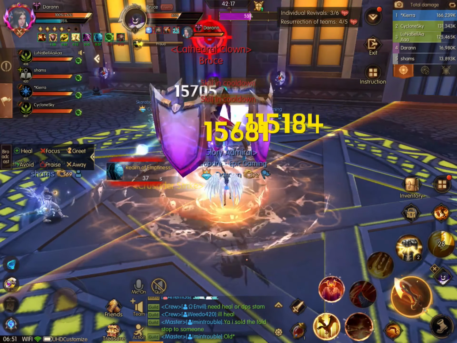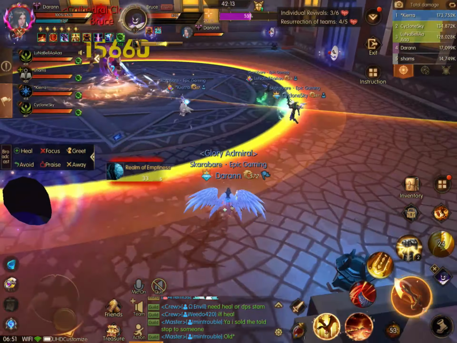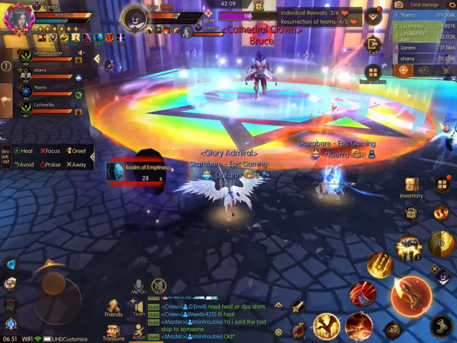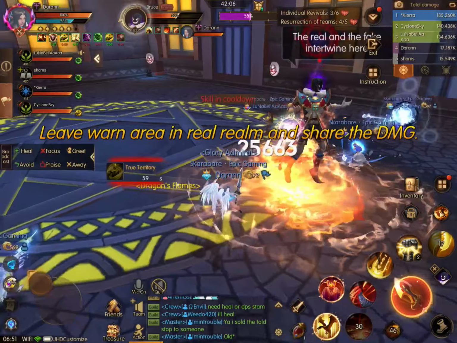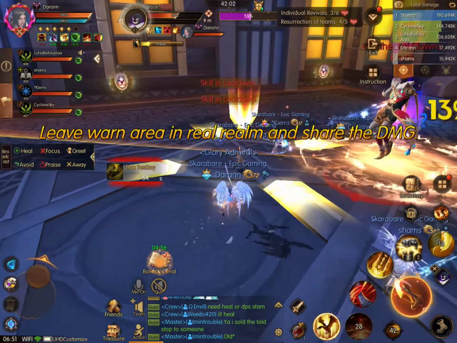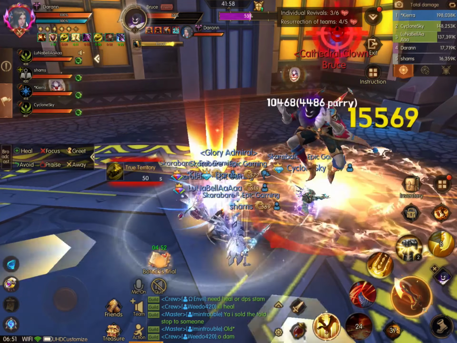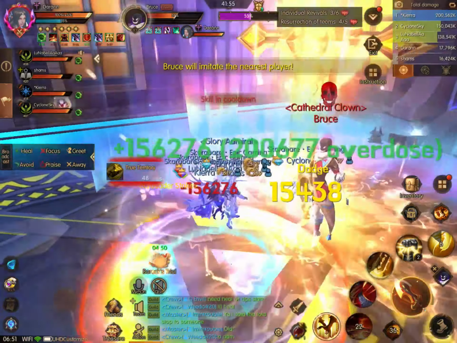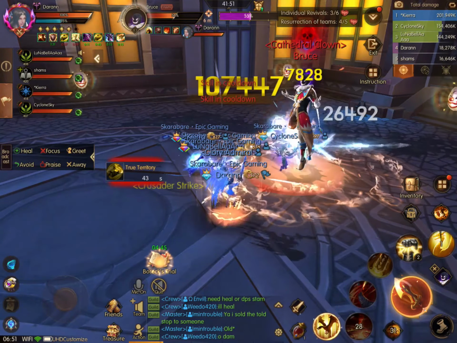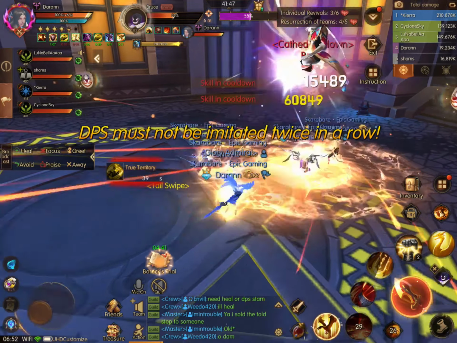There isn't anything too remarkable about this fight other than this one section here. If you are in the fake realm and it does the double circle, you have to make sure that you're in both of the yellows, not just one of them, because I've seen a lot of players either die or lose a lot of health because they're not in both of those yellow circles. Now we're in the real realm again, so we're going to share damage. Again, with these high overlords, it's really a good idea to have 4 to 5 people in that circle for share damage. Otherwise, they do take a lot of damage.